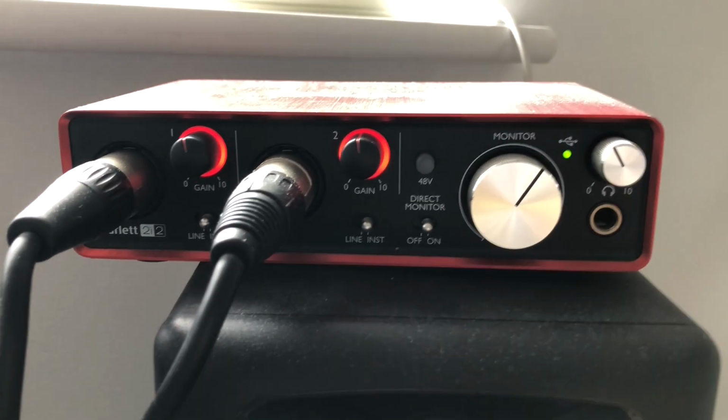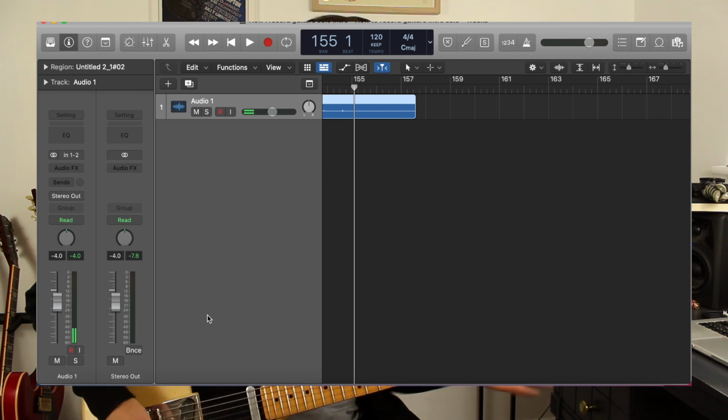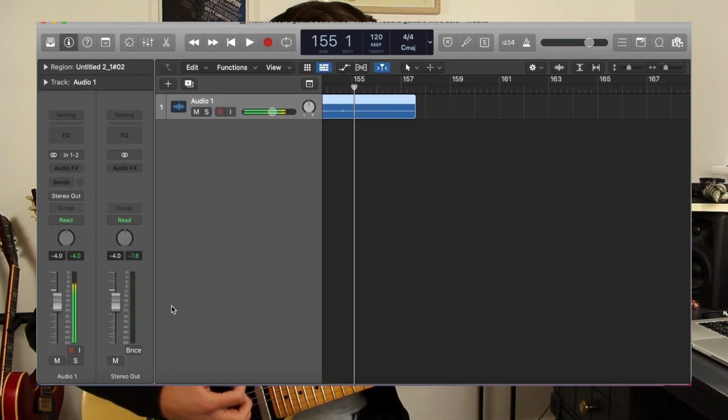Now, if I turn up the volume, you can see it goes red. Red's bad, you don't want to see red. And then also on the screen here, you can see it's shooting right up there. So then if I turn it back down again, it's not as high output.